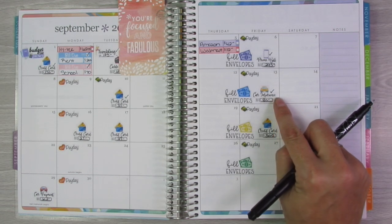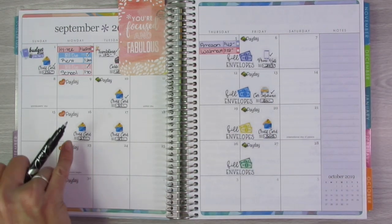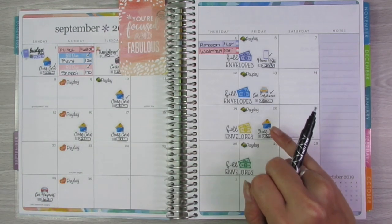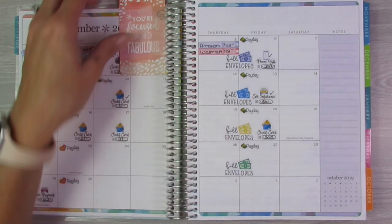So then the 13th, next Friday, when I get paid again and I come back in here to do this weekly check-in, we will go ahead and schedule this one, which is Apple, Kohl's, and One Main. So I just like to do it a week at a time just because that's when I do my budgeting, that's when I get paid. It's just easier for me that way to do it on the same day as my paydays. So I think that is it.